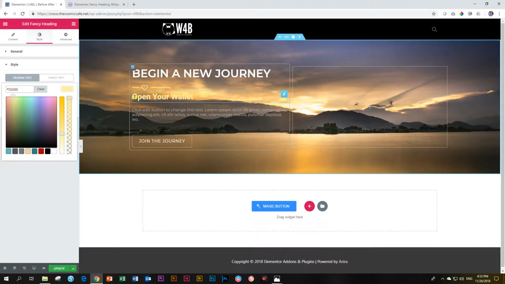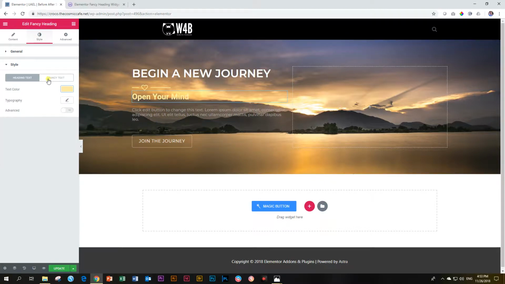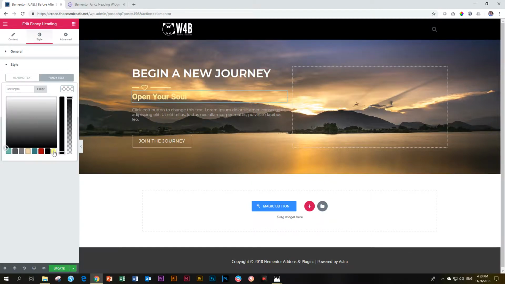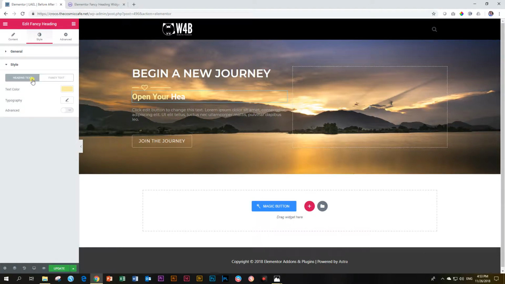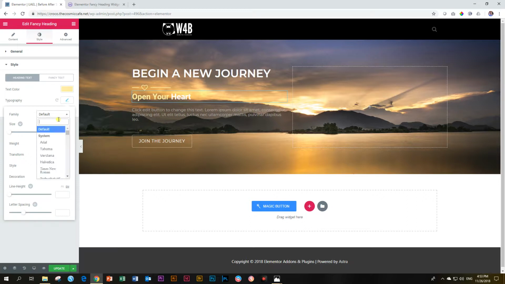And it applies it to both the before and after, as well as the animated. And now to override the animated, you go to fancy text. And then you just add it. Let's style it as well. And every time you want to apply default for both animated and the before and after text, you do it at the heading text. So typography, let me just make sure this is on Montserrat. I think it is.